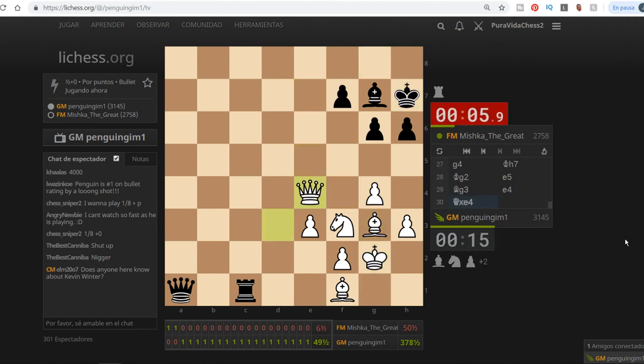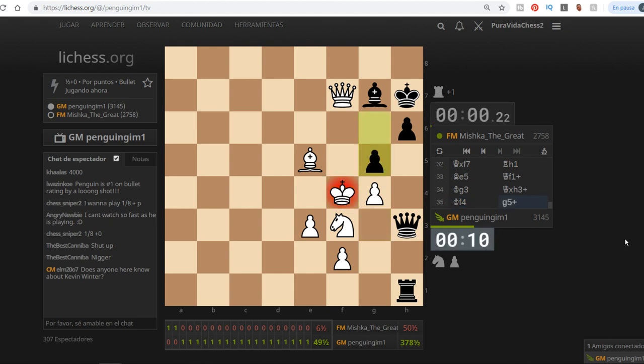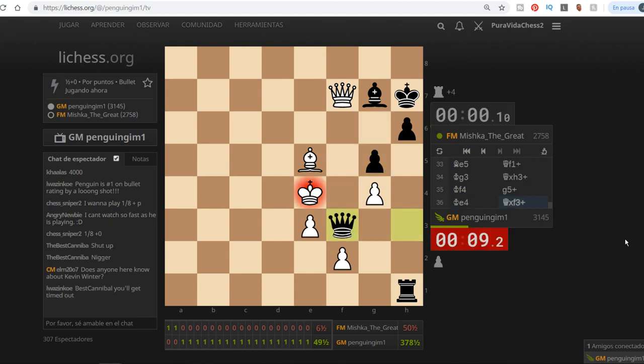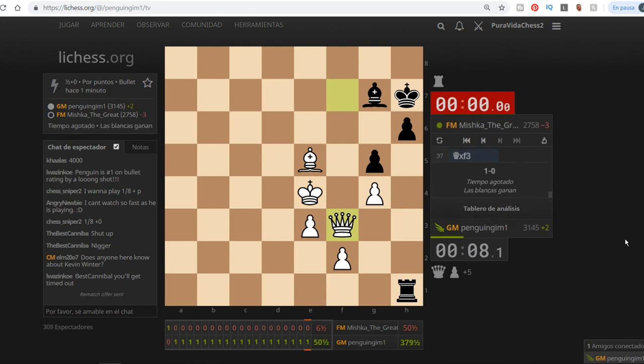I'm thinking that this pawn on E5 is the base, the foundation. Rook on H1. This bishop on E5 is a very powerful bishop. I thought G5 shut it down. There you go. Nice comeback.